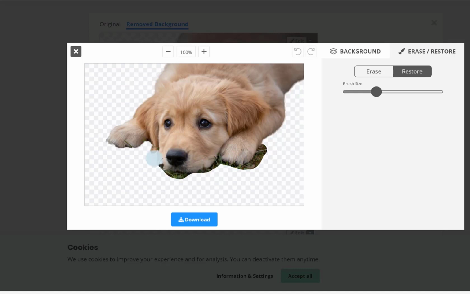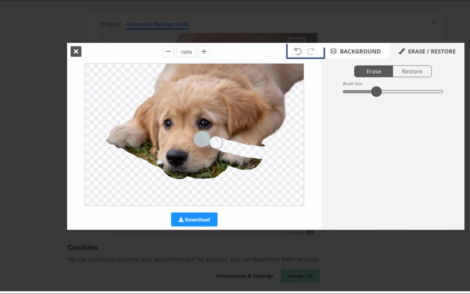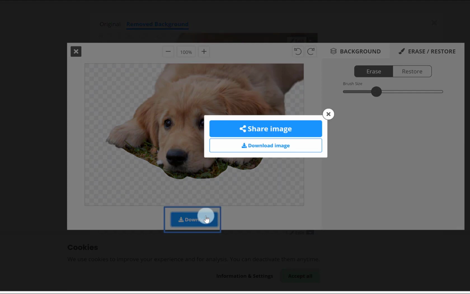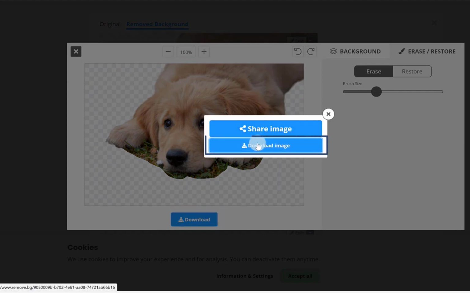It's entirely up to you and what sort of effect you want for your photos. You can click on erase and get rid of more of the background. And obviously if you make a mistake, you've always got your undo. Whenever you're happy again, just click on download and download image.